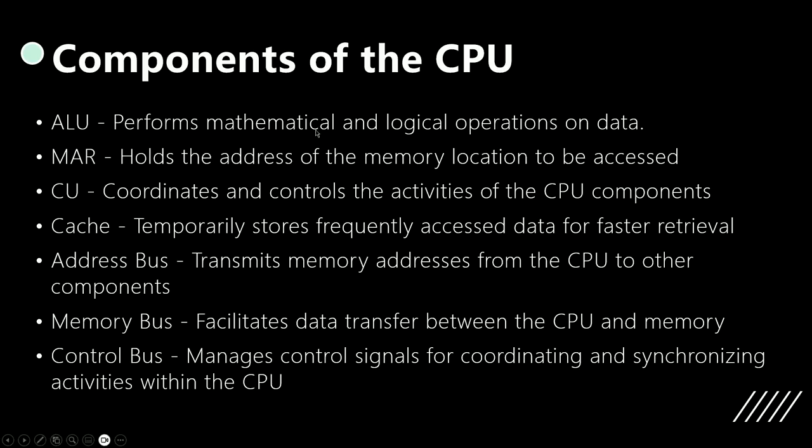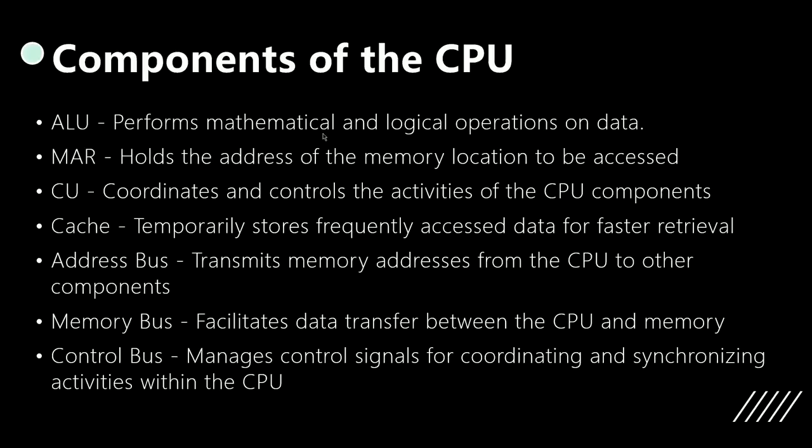So the ALU is mainly used for performing mathematical and logical operations on data. The MAR holds the address of the memory location to be accessed. MAR stands for memory address register, and ALU is arithmetic logic unit, by the way. CU is the control unit. It coordinates and controls the activities of the CPU components.